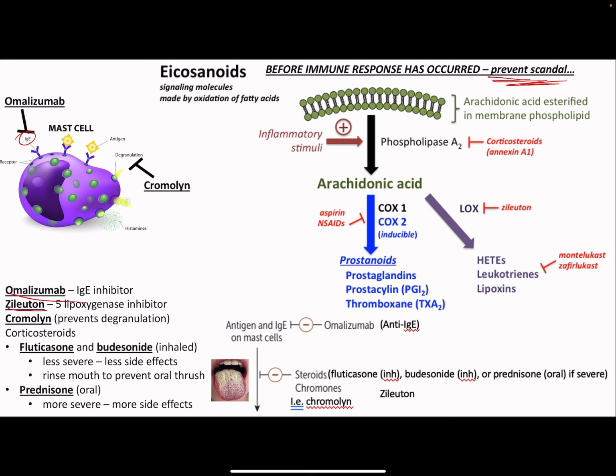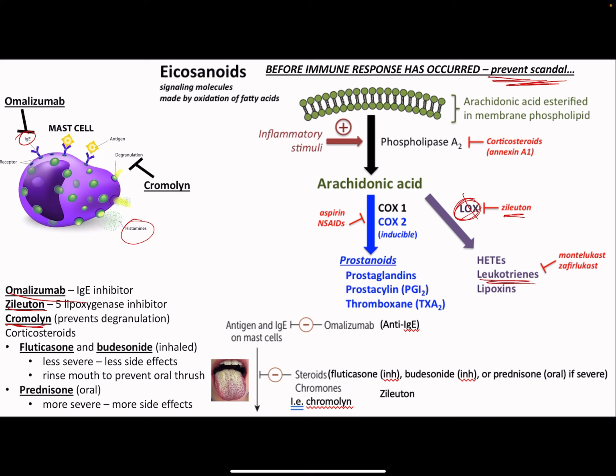Another way is to provide Zolutin. Zolutin is a 5-lipoxygenase inhibitor. Leukotrienes are going to be particularly necessary for the asthmatic response, and you need 5-lipoxygenase to do it. So if you have Zolutin, you won't have this, and you might not have as many leukotrienes. Alternatively, we could have cromolyn. Cromolyn prevents degranulation. So different than antihistamines that go after the histamine, this prevents degranulation. So it prevents the histamine from getting out of the granules of the mast cells.